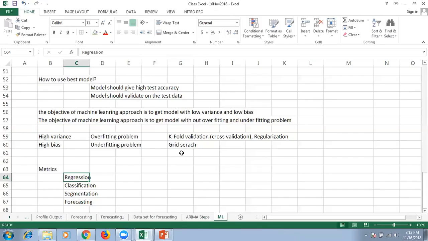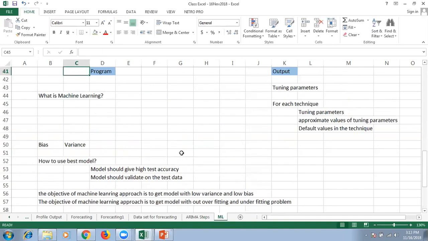So the tuning parameters or tuning hyperparameters, all of them are the same. This is what I was talking about. Tuning the parameters, we only call it hyperparameters. I am talking about machine learning. In the machine learning perspective, why did you bring up the deep learning concept here? The concept of tuning parameters is nothing but tuning hyperparameters. That's all.